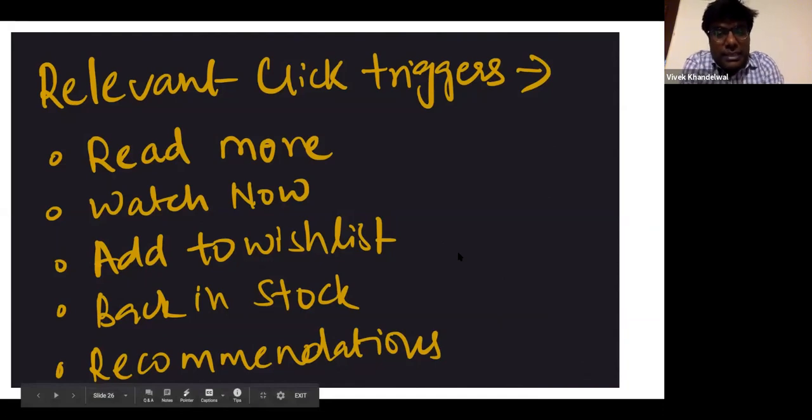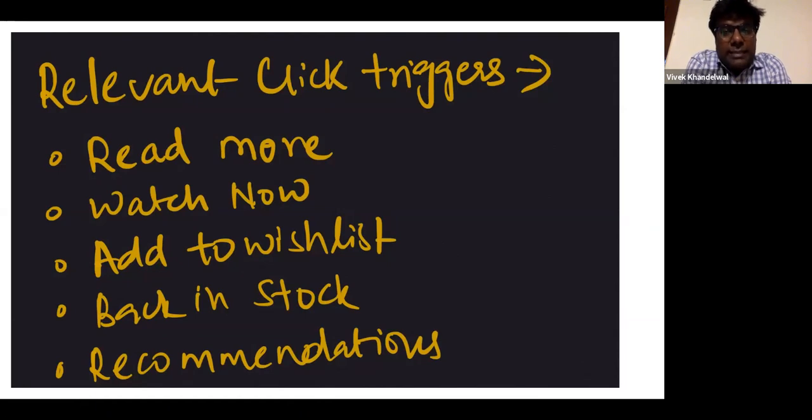Another great place to put in a push notification permission prompt is the watch now button, right? As and when a user completes a specific video, that's a great place to trigger a push notification permission, asking them to subscribe so that they can continue getting alerts of similar videos or similar content from your website.